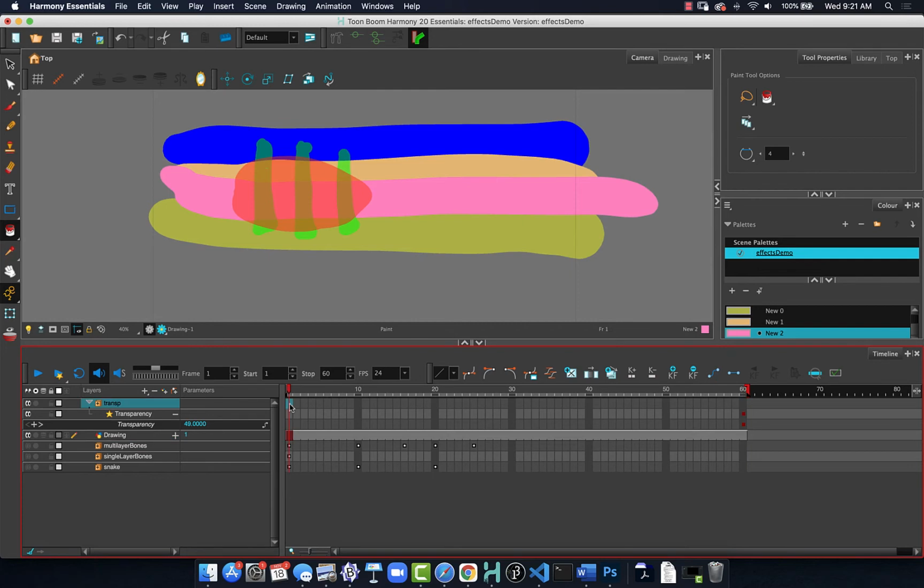So if my object is here, transparency of 49, now we'll just put in a keyframe for that, and go here, and we'll go transparency of 73, transparency of 0, transparency of 50, transparency of 100.